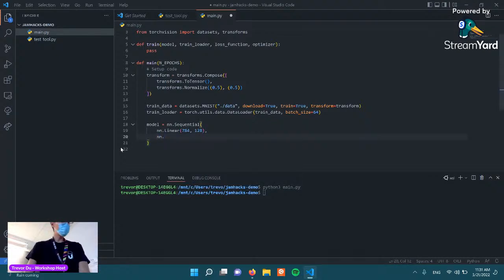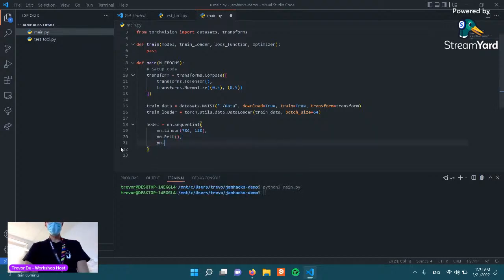Then after this, I should add a comma. We type nn.ReLU. So yeah, in machine learning libraries, they actually separate the activation function from the layers just to give people more control over which activation function you want to use. We'll be using ReLU because right now that's the most popular one that people use. And now we'll just make the rest of our network.